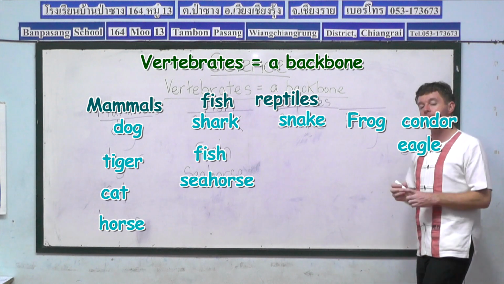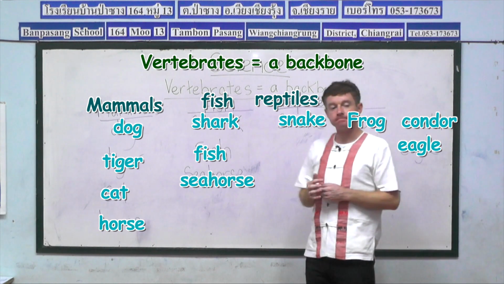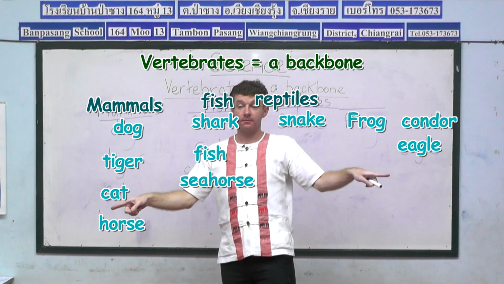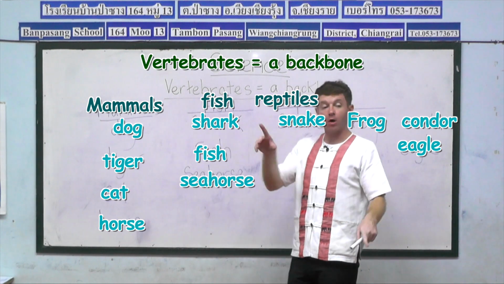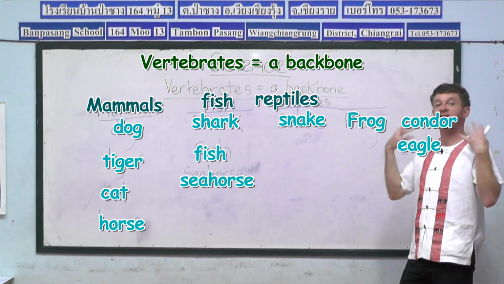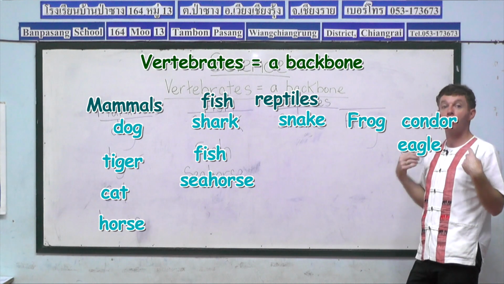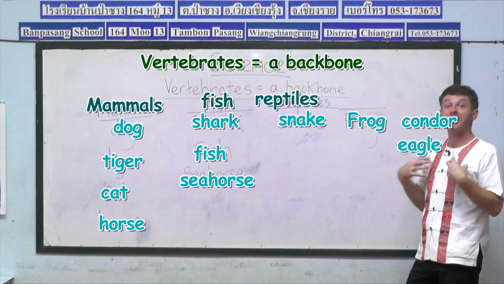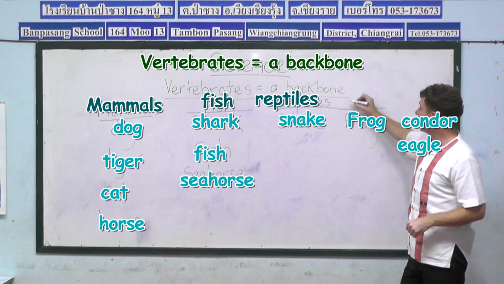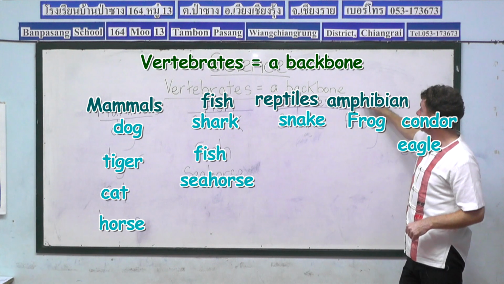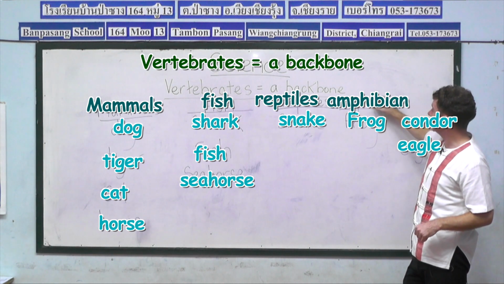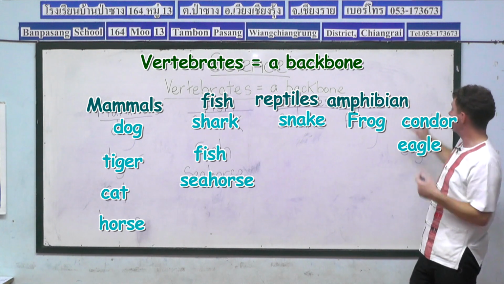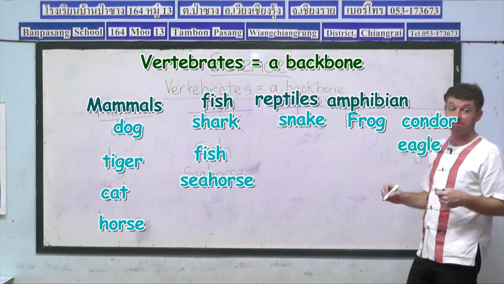And then our next group, amphibians. Who can remember, what does amphibian mean? Amphibian means can go in water and then come out. Yes. A frog can breathe in water through its gills. All things that breathe through water have gills. But then when a frog comes onto land, the same as us, it uses its lung. So a frog, amphibian. A-M-P-H-I-B-I-A-N.